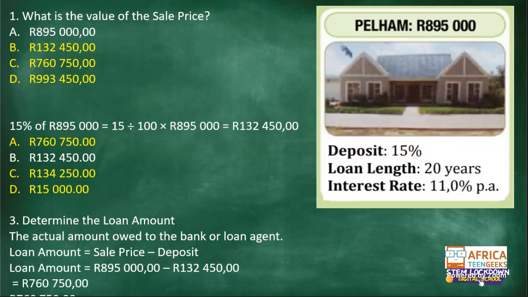Now, so this means that the first one, the A, the one that is highlighted in white, that will be your sale price in the house. You can see it's reflected there. So these are some of the questions that you should be able to answer in as far as this topic is concerned, if you are given such a topic or if you are given such a question. Now, we proceed to look at the second one.